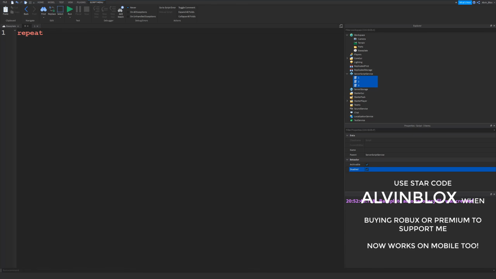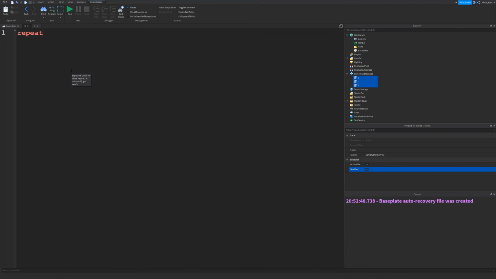So in the previous video we looked at while loops. I do recommend you check that out if you have not already, because we will be referring to while loops in the video and comparing them to what repeating is. So repeating is a way of, well, it's in the name, repeating code over and over again, just like a while loop repeats code until a certain condition has been met.